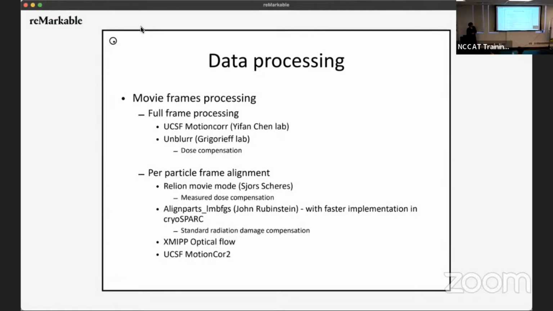What you can do with those movies is correct for the blurring of your images that is due either to stage drift or to deformations of the ice, which makes all your particles move around and therefore blurs them.